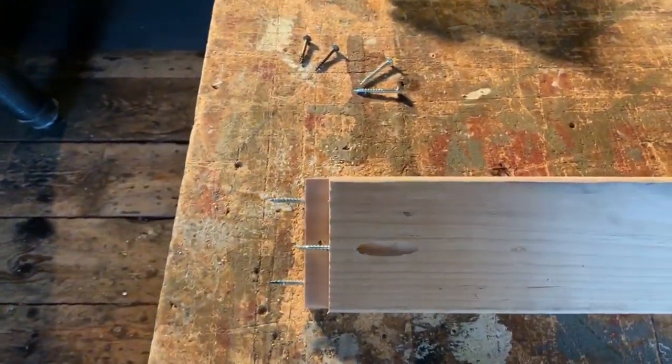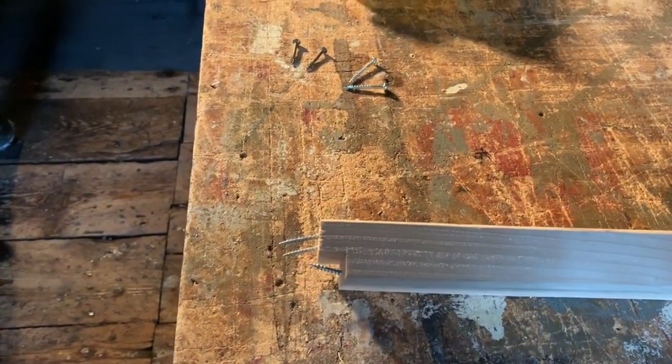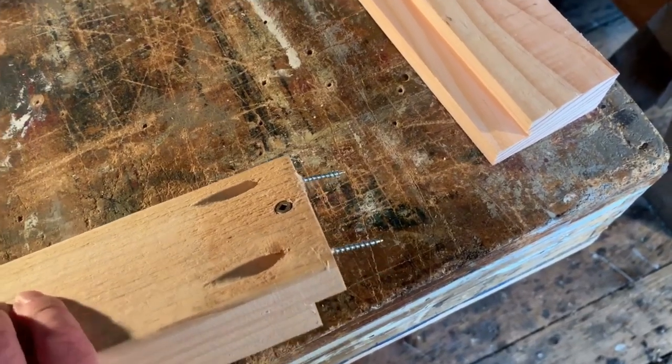The better way to do it is to do one pocket hole on the back side and then two on the opposite side, and it makes it very strong and rigid. The alternative is to put a screw through the top face like that, and that's the method that I use to make the frame bed on my truck.